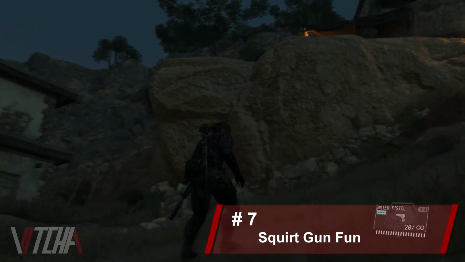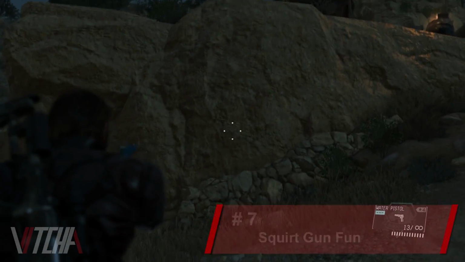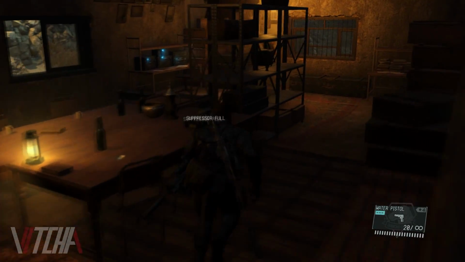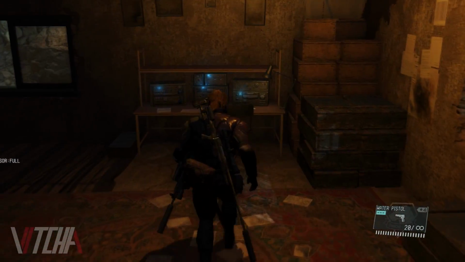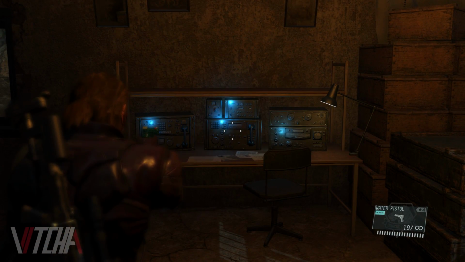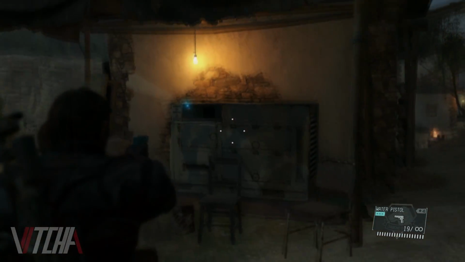For number 7, we're going to talk about the squirt gun. Now, I know what you're thinking, the water pistol is awful, it has no purpose. Well, that just ain't true, my friend. This piece of super high-tech gadgetry is actually one of my favorite pieces of gear in the game. The water pistol can be used to break communication relays like radios and satellites, or the power system of bases.